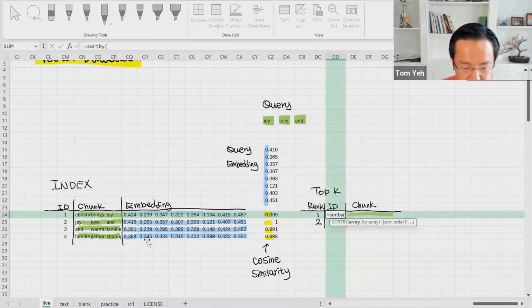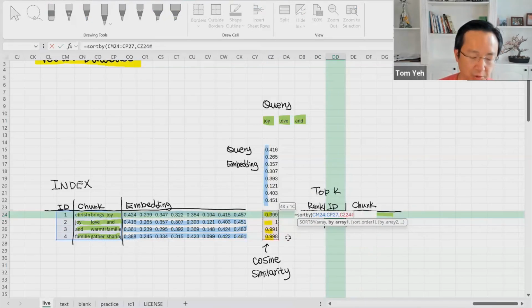I want to sort my array with my ID and chunk. This is my database information. But sort by, now I can sort by my cosine similarity values, which are the scores calculated with cosine similarity with the embedding.